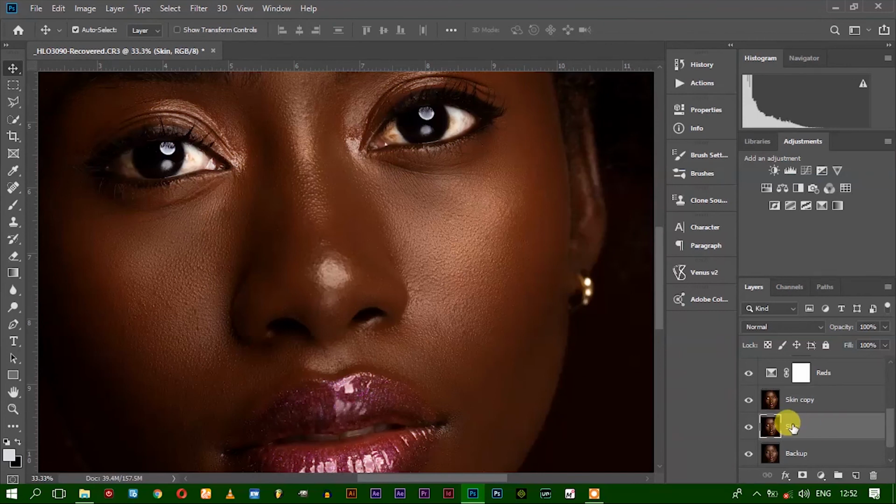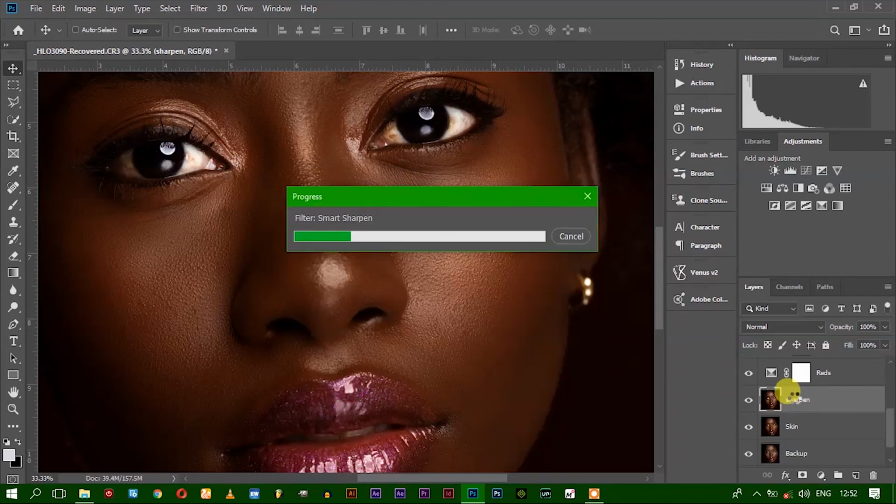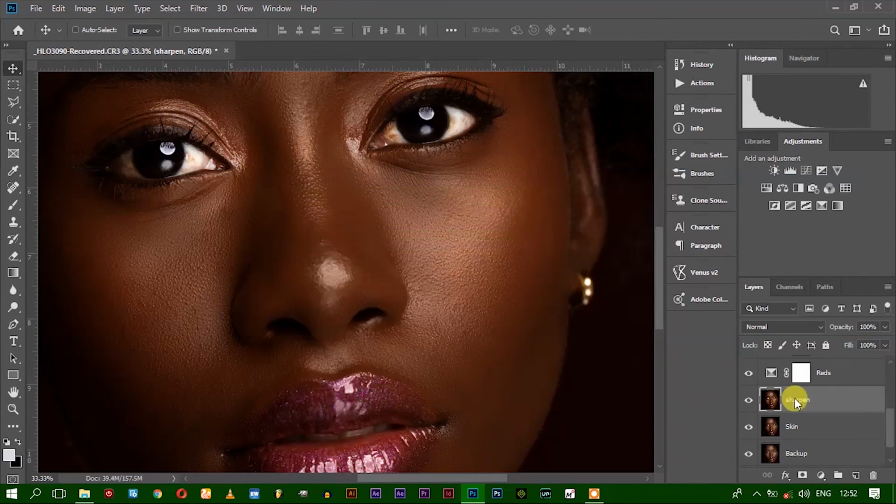then created a copy of this skin layer. So we can rename that to sharpen. Now to apply the last edit which you did, you click and hold Control and Alt, then you press F. On Mac, you're going to have to do that with the Command, Alt, and F key. Okay. So the last effect we did is going to be applied to the layer we have selected.